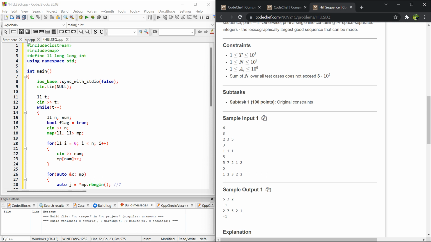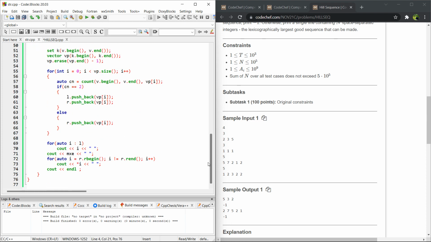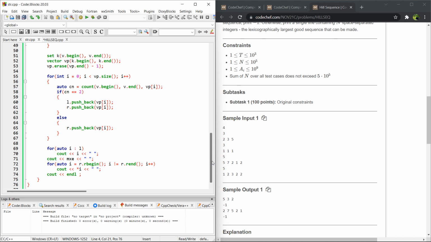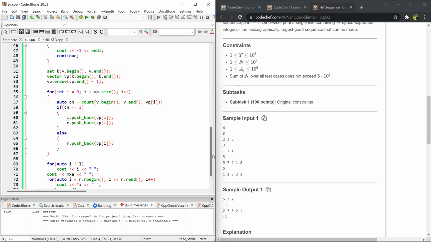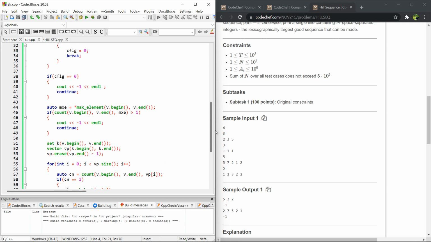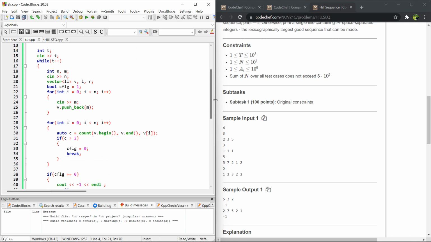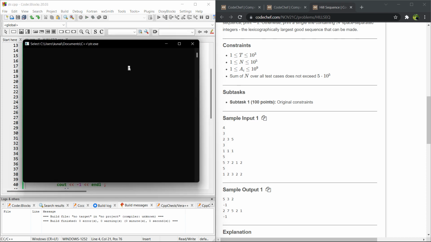I actually made this code. I successfully made this code with vector. I believe that it's working, but due to some time complexity issues, my code got a time limit exceeded error. I could understand this because I've been using set and then the erase function and then sorting and then max element, as it is a little bit time consuming. But my code is running fine, as you can see. Let's try out my code.